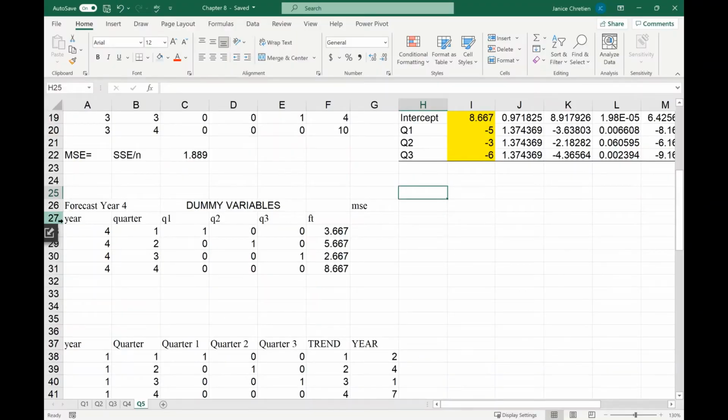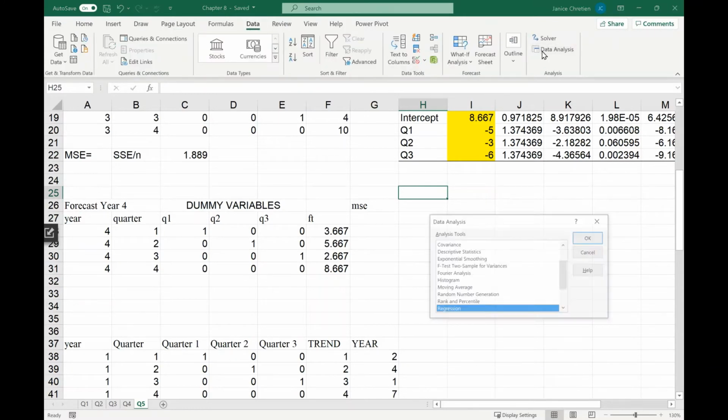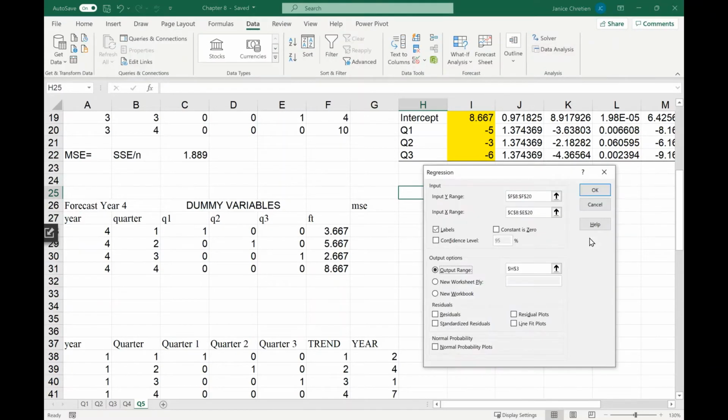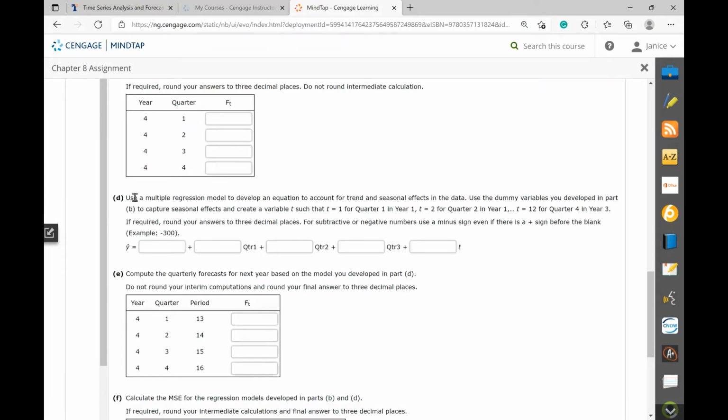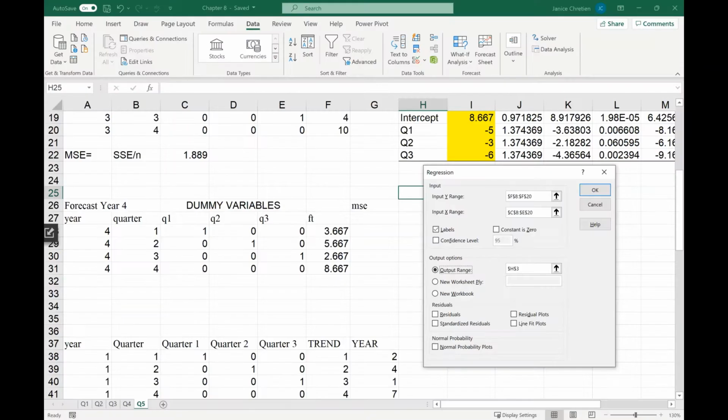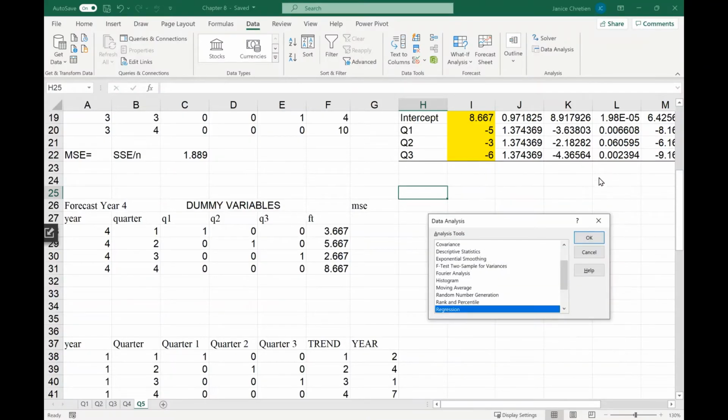So what we're going to do here is go to data analysis, regression. t equals 1 for quarter 1, t equals 2 for quarter 2 in year 1, so on and so forth. Okay, we have to build a whole new pattern here.